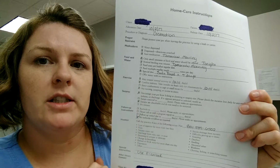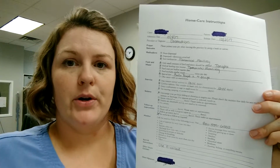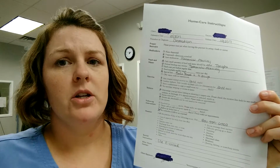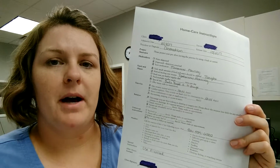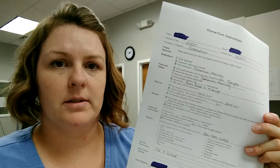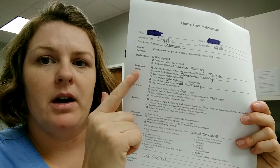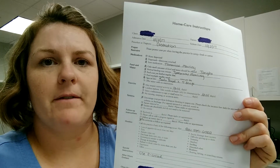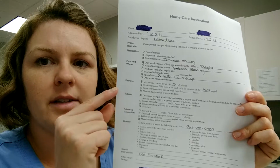Food and water restrictions, we always advise small amounts of food and water the night after the procedure, just because the anesthetics can cause some vomiting issues, some motility issues. So we just tell them to do a small amount of meals tonight and then go back to their normal meal sizes the next morning. And water does not have to be withheld. This one, he did because he had the deciduous teeth. We just put soft food for about 5 days just for those teeth. He probably could have only done 3, but just to be on the safe side.